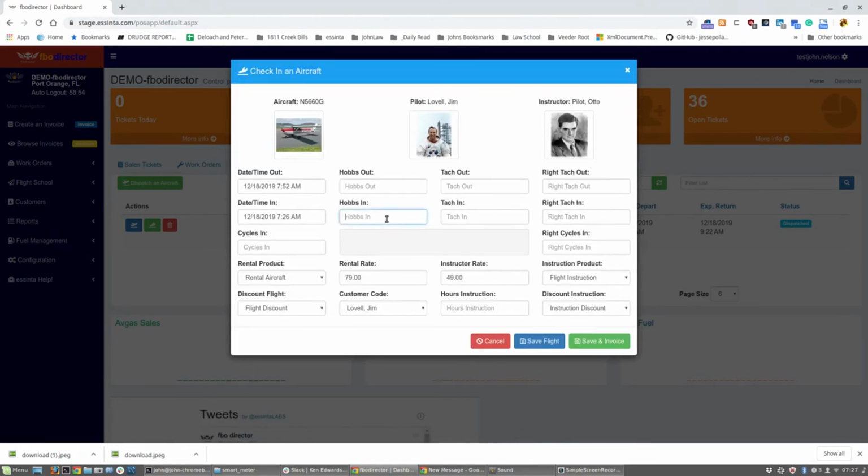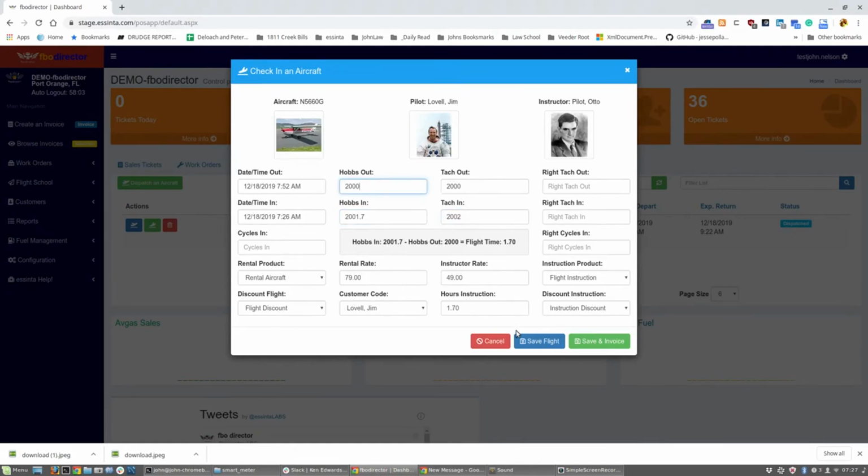Since this was the first time this airplane flew, we're going to have to enter a Hobbs reading. So I'm going to keep my math easy on both my Hobbs and my TAC, and we'll say that they were out for 1.7 hours. Now notice Hobbs in, Hobbs out. I got them backwards. Gotta love it, right? The reason for that is to make sure our math is correct. So let me fix my math. And like I said, if we were doing this with a regular flight, everything would be filled in properly.